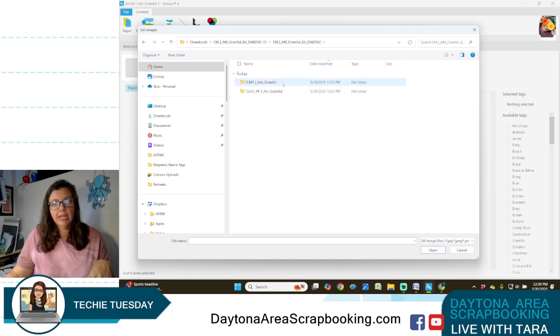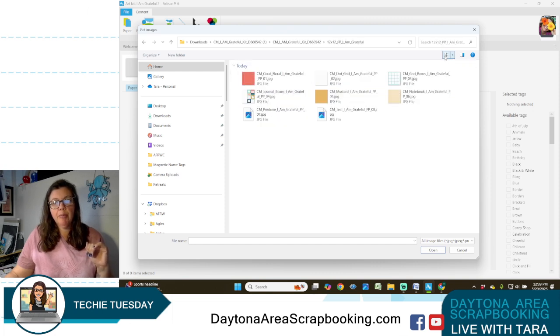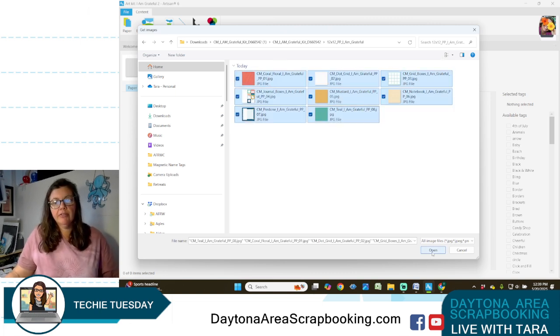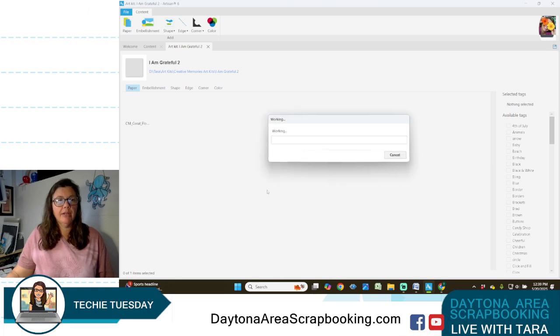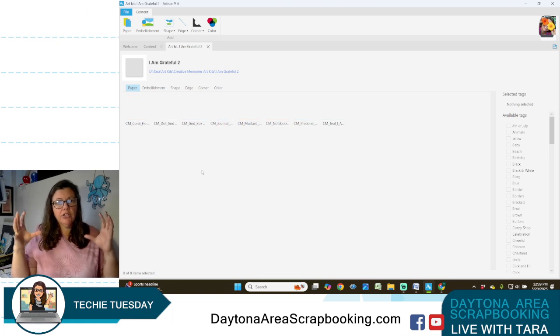You're going to double click again, and then you see you have 12 by 12 paper, or you have elements. You got two folders. So I'm going to go into the folder with the paper. You can change your view if you want to see. Yep, I've got little squares. 12 by 12 is a square, and I say open, and now it's going to pull in those papers into this art kit shell that you made, and here they all are.